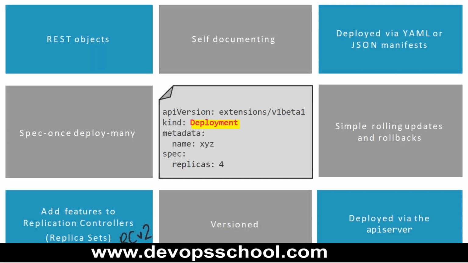Version means any changes you make to the deployment will automatically be versioned. It's like Git. You don't have to go through the earlier code again, because the cluster also does the versioning. This versioning will help you with simple rolling updates and rollback also, so you don't waste time. Deployment is very good, and everyone in production uses deployment itself.